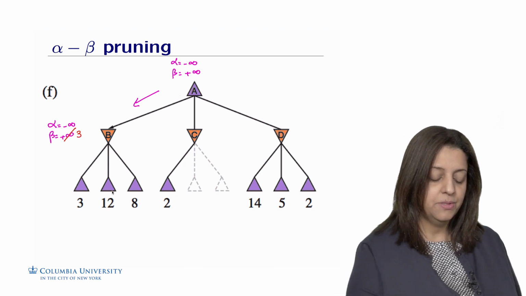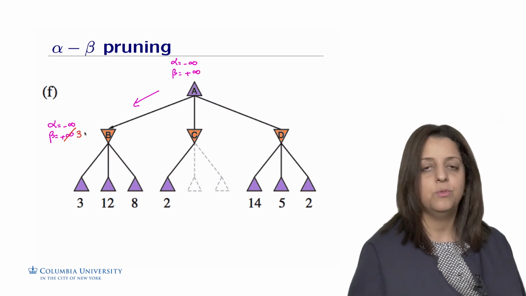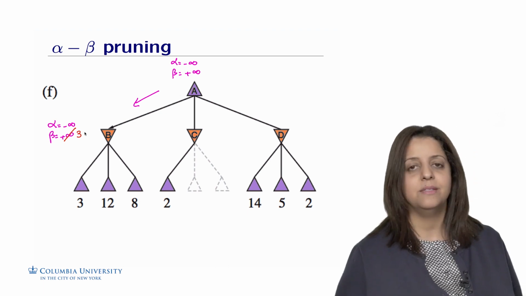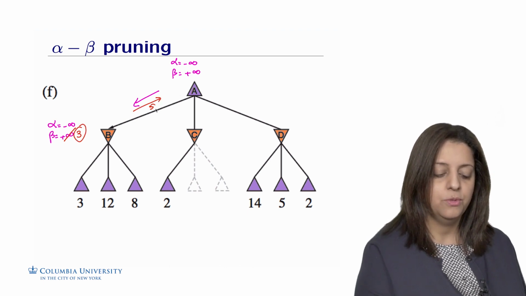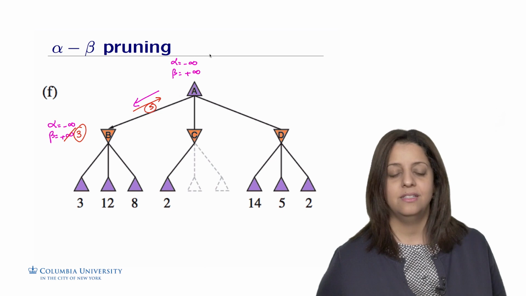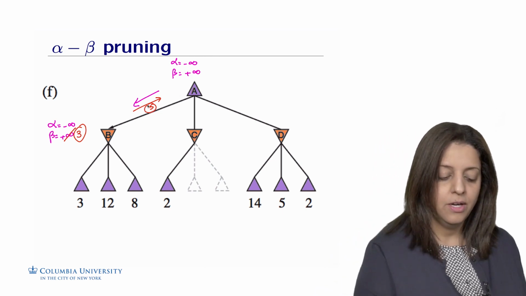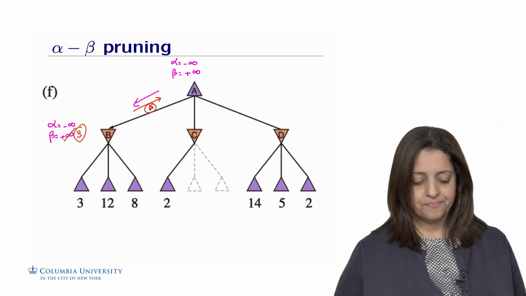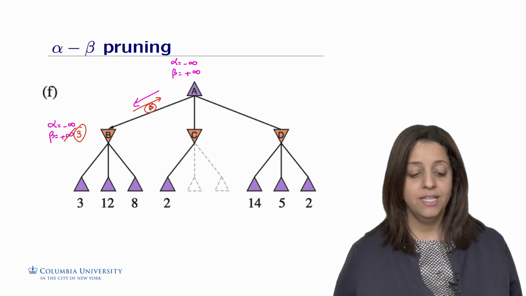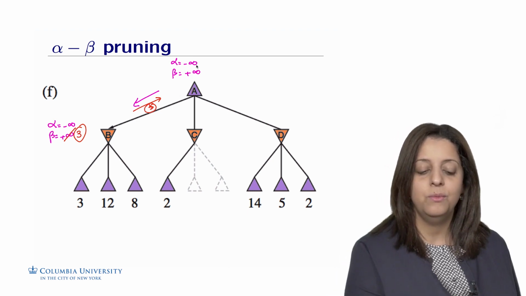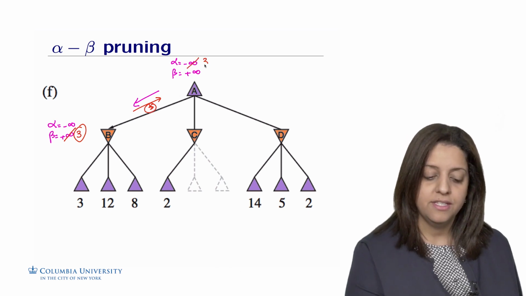The second child explored will be 12 now. 12 is not better than 3 for min, and 8 is not better than 3 for min. So in this case, min declares that its minimum value based on its children is 3. And min will send back this 3 value to the max that called it, its first child. So great, we have 3 going back into max. What does max do with it? Remember, max is taking the maximum value among its children. For alpha, we started with -infinity. So we have a better choice now. It's 3. So I'm going to change this into 3.